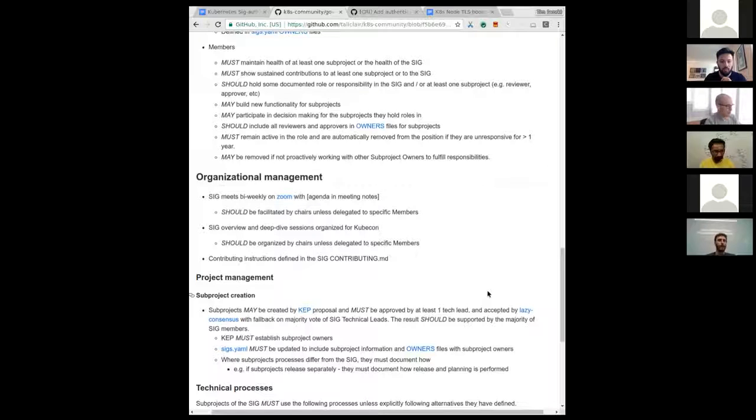If we ever need to invoke voting, members would be the ones to vote in for different roles. But generally, this is just a way to have some formal recognition of sustained and valuable contributions to the project.